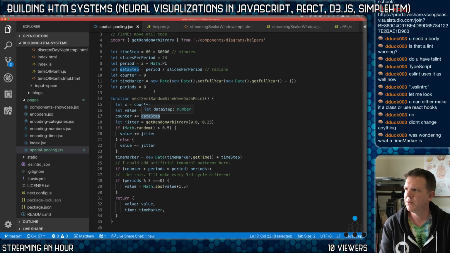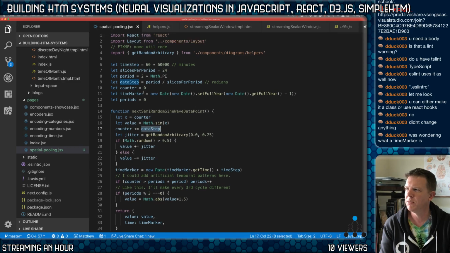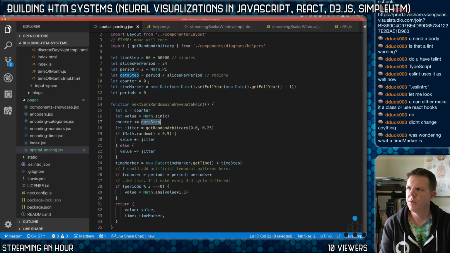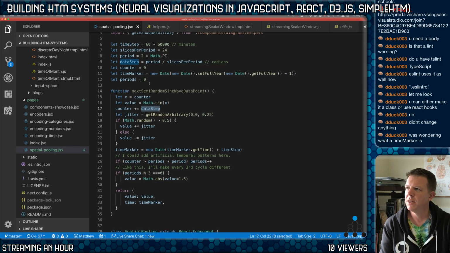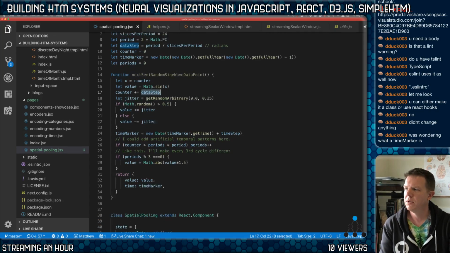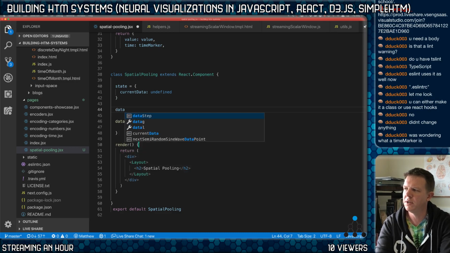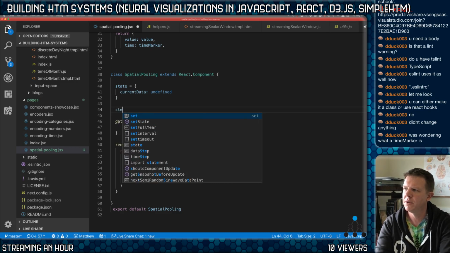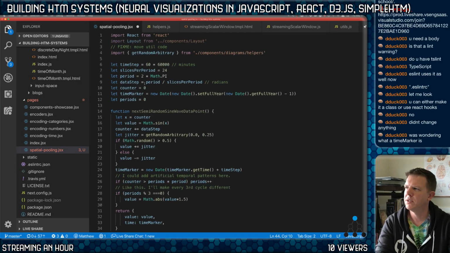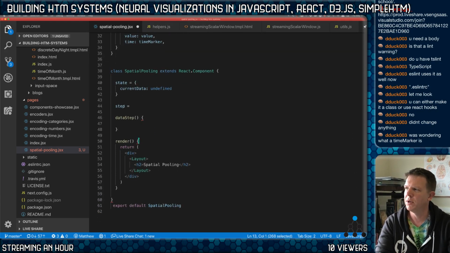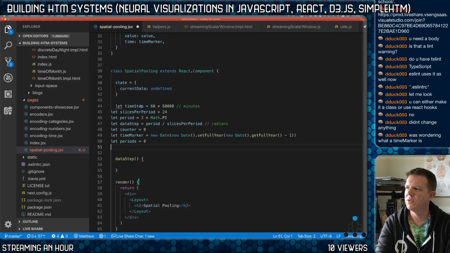It's this data step. So we initially start with a data step. That should probably be a member of the page class, and that's what accumulates over time. It's not state, right? But maybe I'll just call it step equals, and we'll initialize it just as we did here. So let's take this stuff down. I'm hoping we can get all this stuff, whatever's necessary.